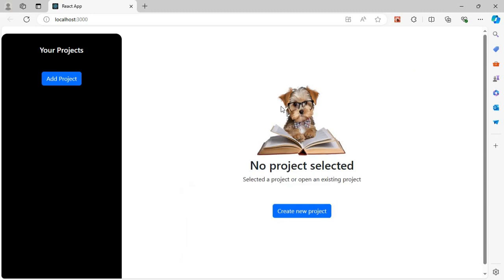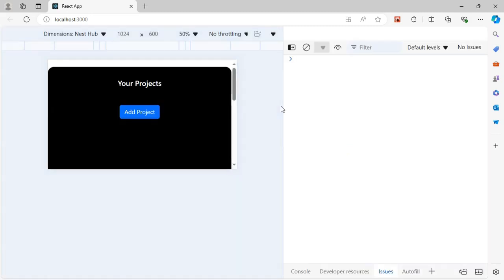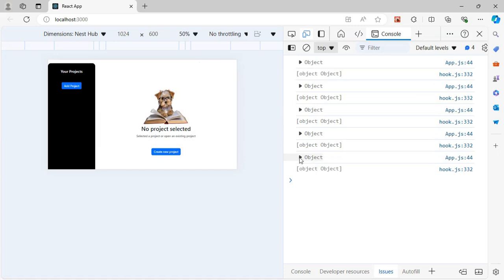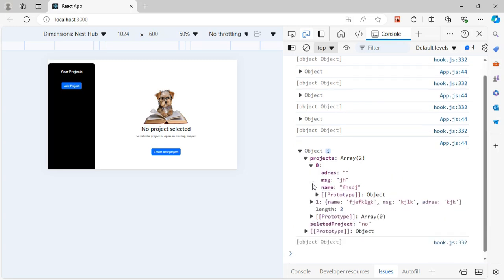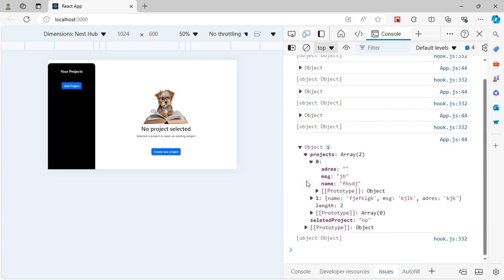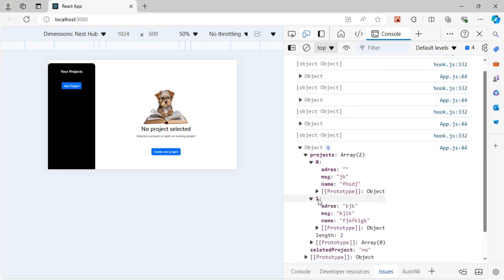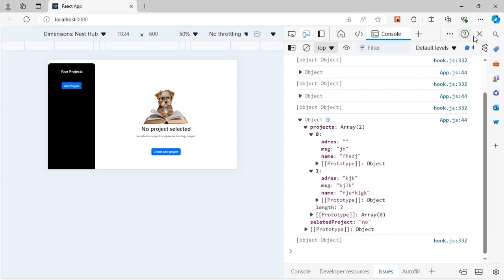I have told you that our set state was not updated with our previous state, that's why it was showing an error. And let me move to the console, and here you can see that we have two elements of that array. This is the first index that we have entered the values for, and this is the second index.